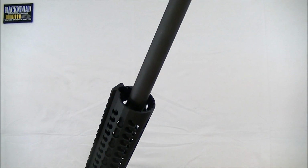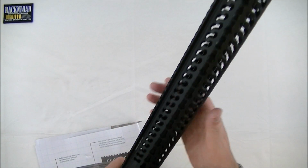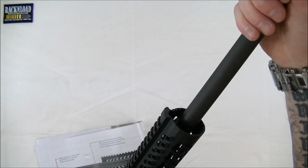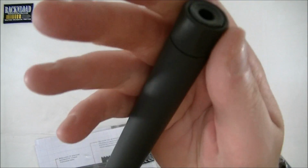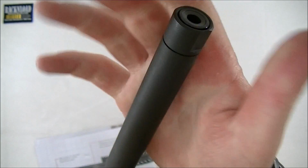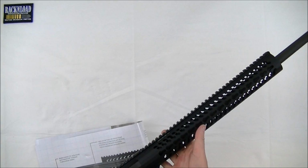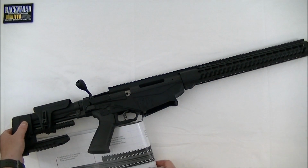Now this is a thing as well that's, I don't know, kind of annoying, I guess. I should just bring in the specs over here so I can read it. You've got 5/8 of an inch or 24 threads on it, so 5/8. Not the most common. I mean, it'd be nice if it was sort of just 1/2 inch UNF, so you can basically throw on anything you want. But you know, hey ho. Ruger, I'm sure, do or will do their own mods to fit this. You know, sort of Ruger specific ones.